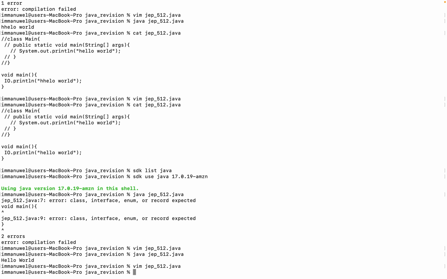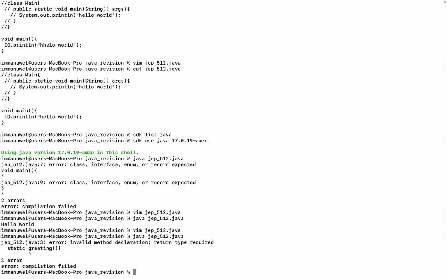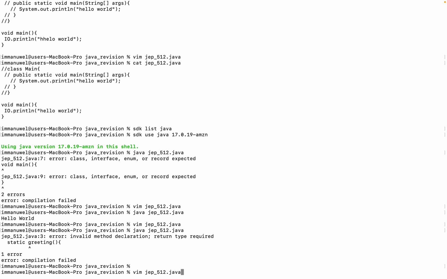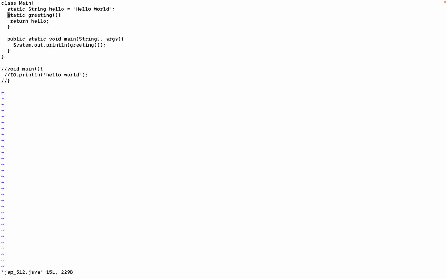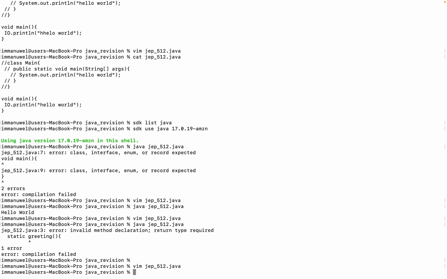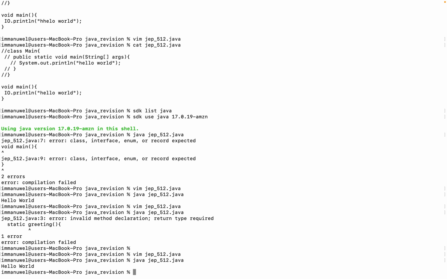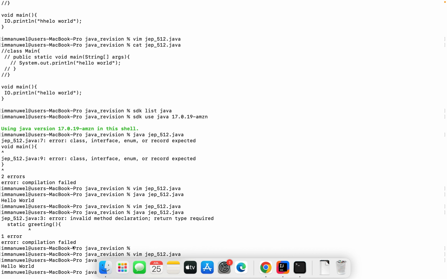If I save it and run it back, yes, I forgot the void. No, it returned a string, so I have to write this. Static string greeting, yeah, it's fine. Now if I run it, everything is fine. It shows us hello world.